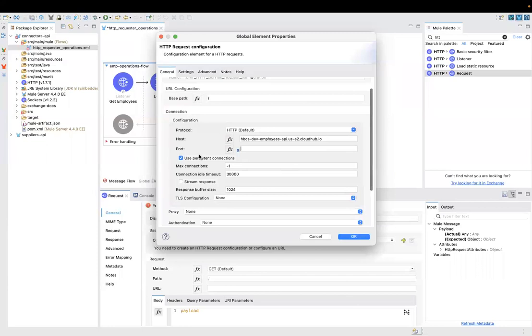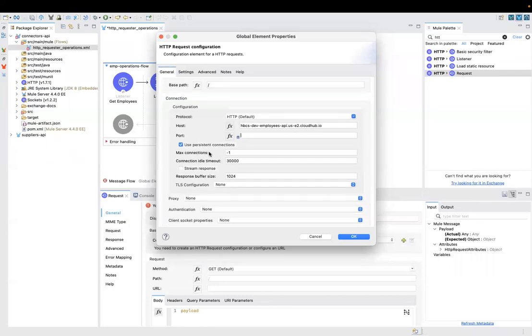And here, if you observe, we have use persistent connection. It is checked so that it is going to store the connections, wait for the next request, and reuse the connection. If we uncheck this use persistent connection, then a connection for each request is going to be created and closed, so it is not going to be maintained in the Mule store.